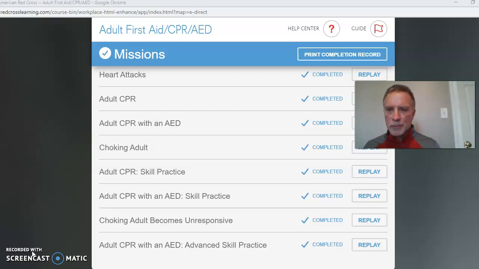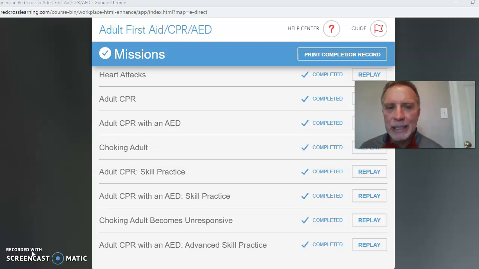The R is response. So what you want to do is to see if the person has any response. And that would be done by going up to the person and touching them on the shoulder and saying, "Are you okay?" If you can't touch the person, you could say, "Can you open your eyes?" or "Can you squeeze my hand?" That would be the response.